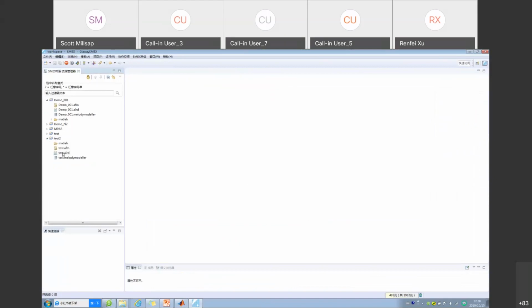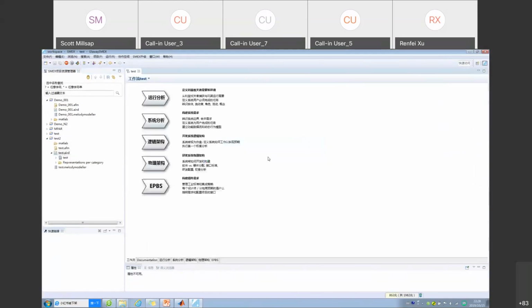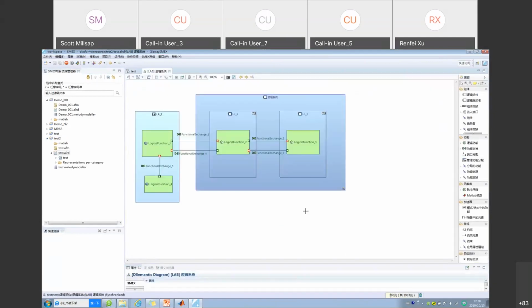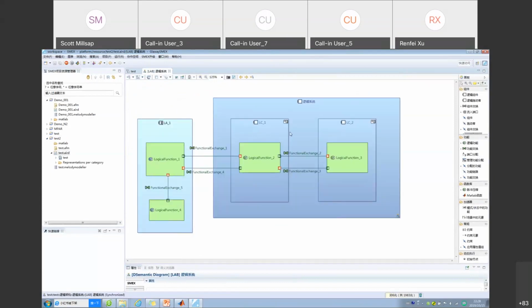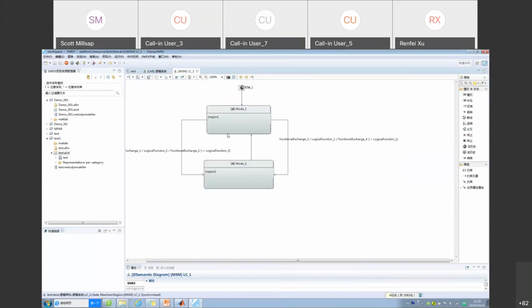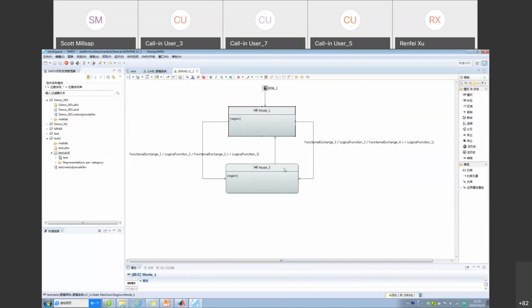And you can see another example. In this example, we have two logical components. They both have state machines. In the first state machine, it will enter mode 1 at first.